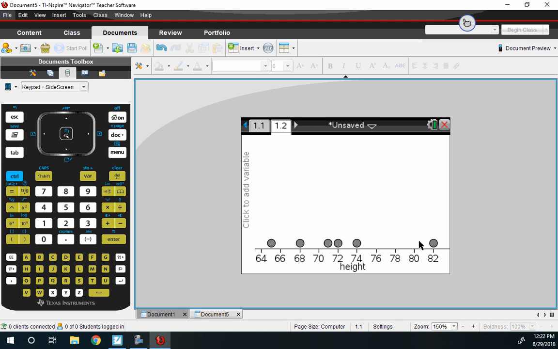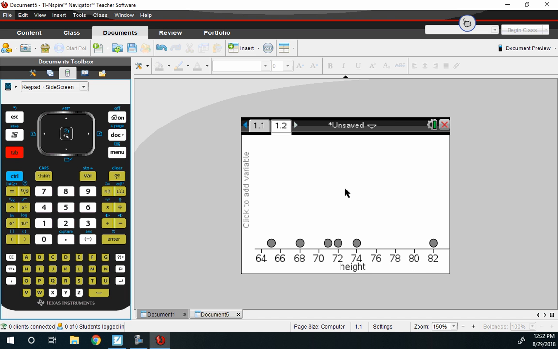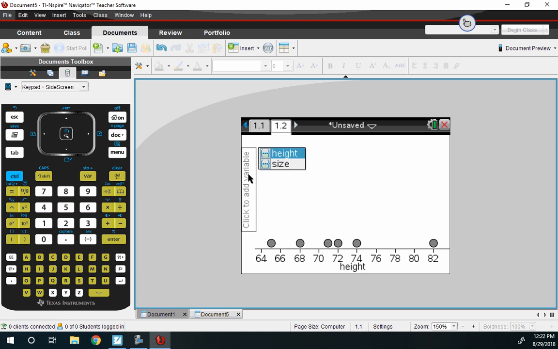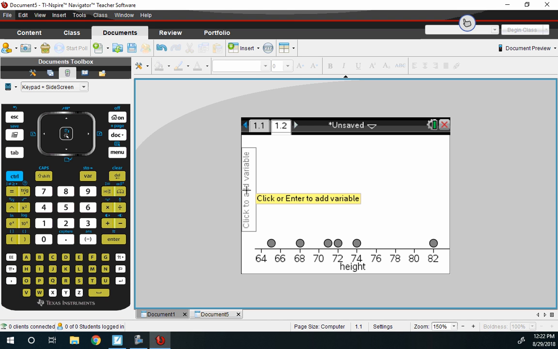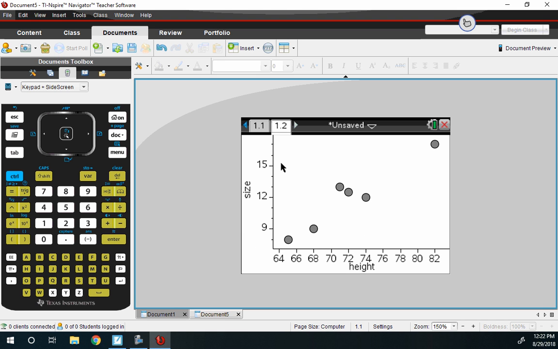Well, guess what? We're dealing with bivariate data, so guess what we got to do now? We got to go onto the side. What could we press to go onto the side? Tab again, sure. Press tab again. Now I'm going to have to click it here because my computer does not play well with my smart board, does not play well with my calculator. And what variable do I want to make that one? Shoe size. And watch what happens to the points. Ah, there they are. Isn't that cool?